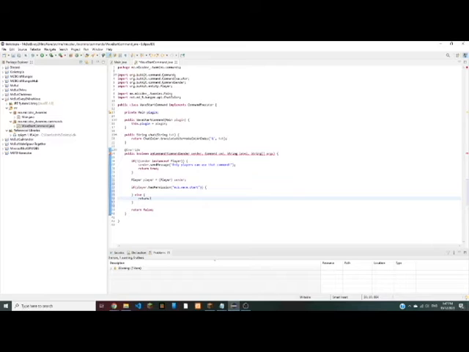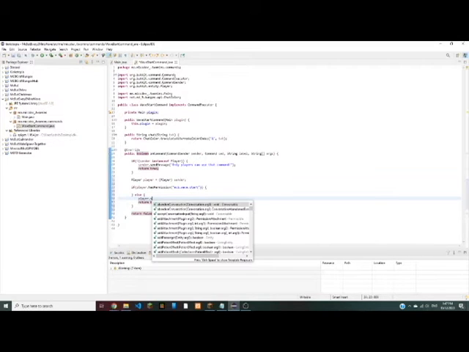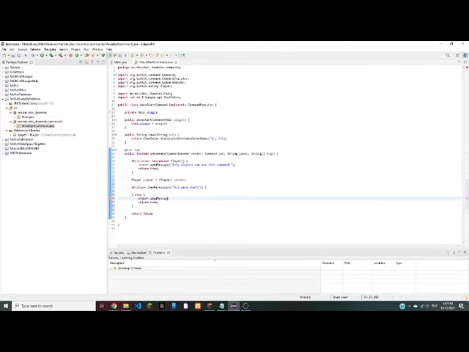Otherwise we're going to return true, and we're going to say player.sendMessage with the chat color, and I'm just going to say you do not have permission to use that command.